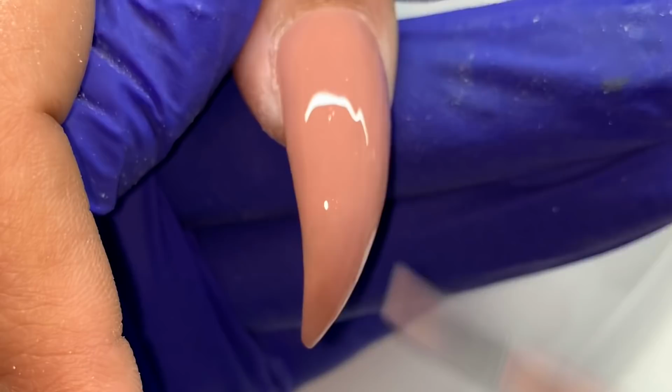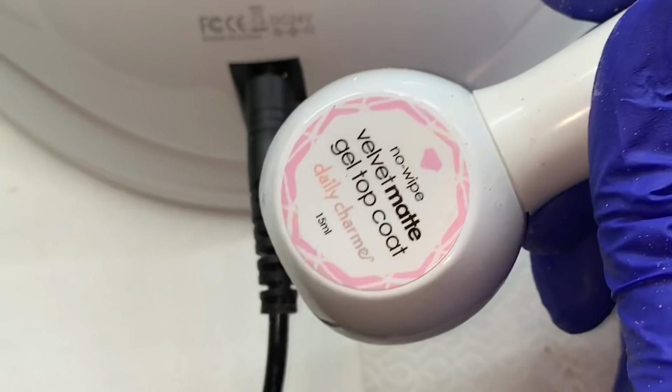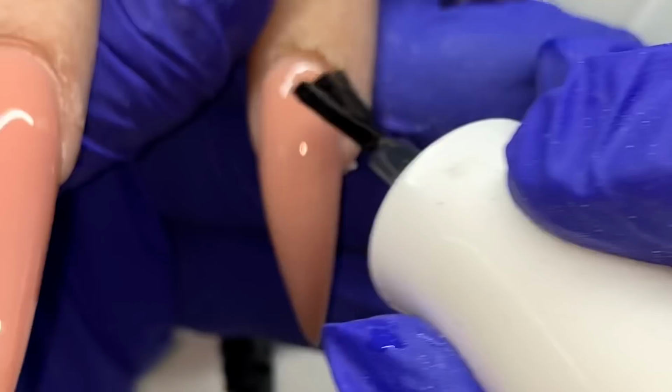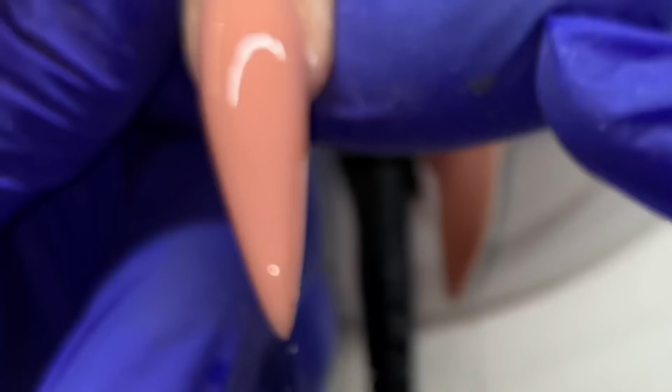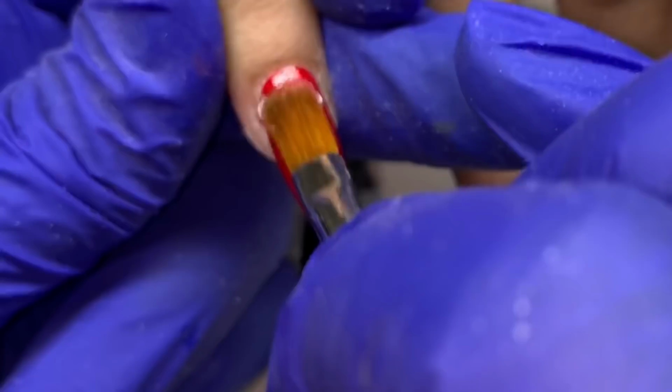So on all the nails that are not going to be bling, I'm painting them this nude and cure it in the light. And I'm just doing a very thin layer. So after I cure them in the light, I'm going to apply a no wipe matte top coat. I'm sure you could do a wipe top coat. Just make sure you wipe off the tacky layer once you cure it. The reason I'm doing this now is because I want a chalkboard-like surface to use my charcoal pencil on when I get ready to give an outline to my letters.